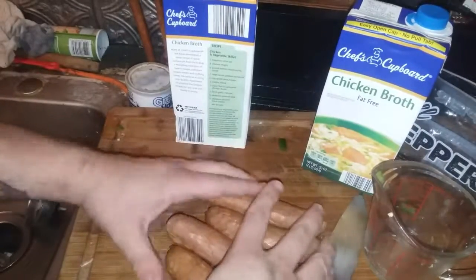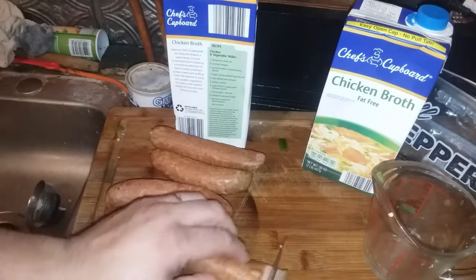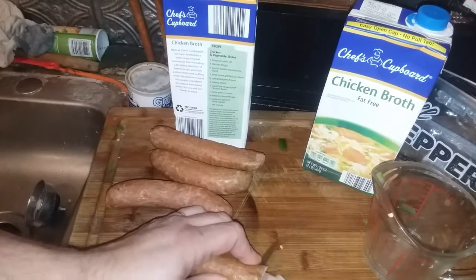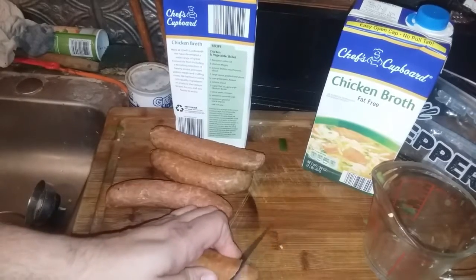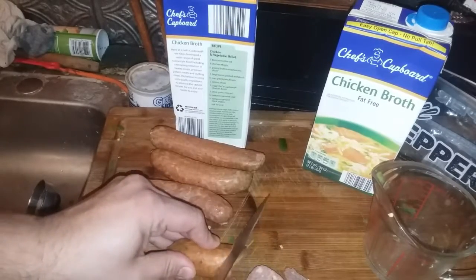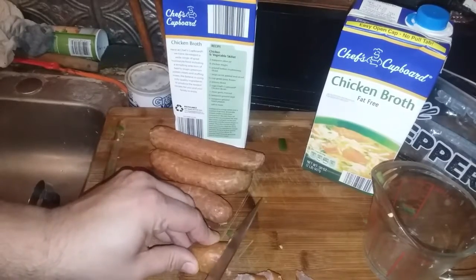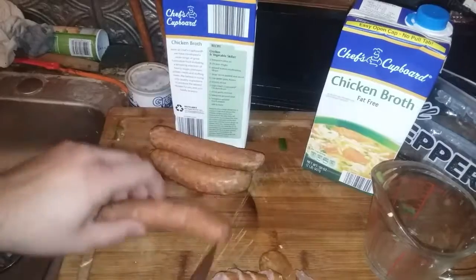And I just lost every viewer I have from Louisiana. Now, the thing about this, you want to cut it, but you want to cut it at an angle. Its style is what it is. Its presentation. I mean, you could just cut it flat, but where's the fun in that? No, you're wanting to cut this down at an angle, and you're wanting to get these nice little shapes like this. Little parallelograms. When you turn it sideways, you want your sausage to kind of look like Tennessee on a map.